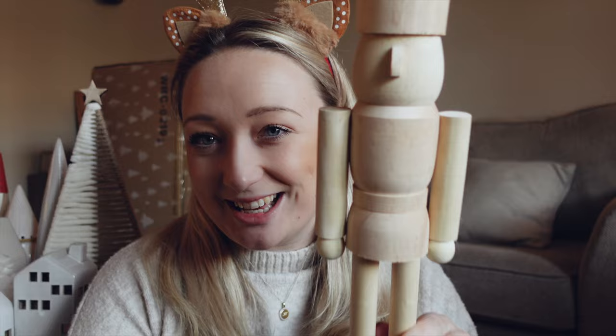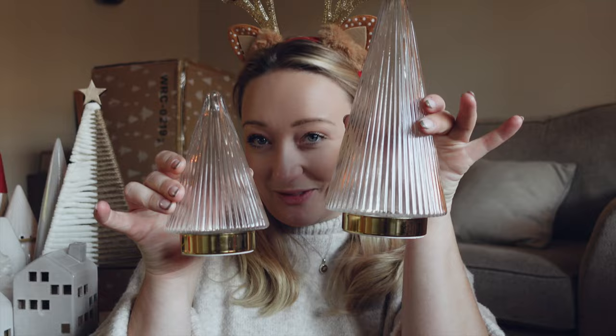Welcome to Rebecca Hayden's haul of Christmas things that she's been buying! First things first, Asda has been top-notch this year. I got this very cute little wooden nutcracker — he is very cute. We've got quite a few nutcrackers this year and a Shrewsbury one, which I'm sure I'll be showing you. I got these two very cute Christmas trees as well — I really liked those.